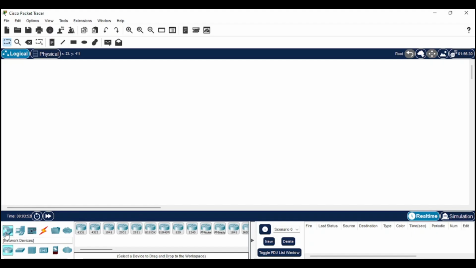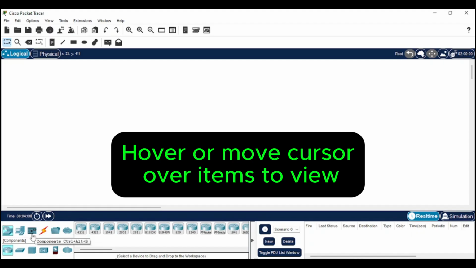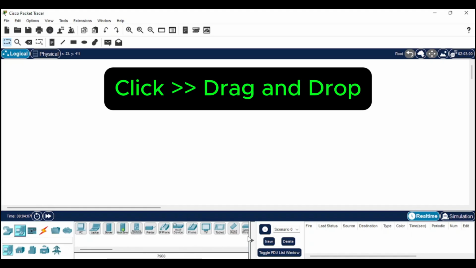What do we have here? We have network devices, end devices, components, connections. We'll be using just two things here. First, you click on this: we have the PC, laptop, server and many other things, but I'm interested in the PC. I'll place that here, and also place another here. You can drag it so it's in proper alignment. This is for Office A, two PCs. To complete our office or workspace, we can add one more switch.